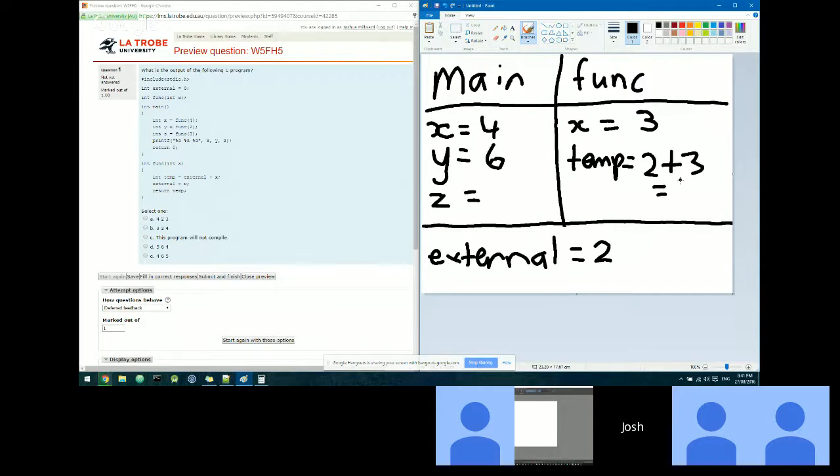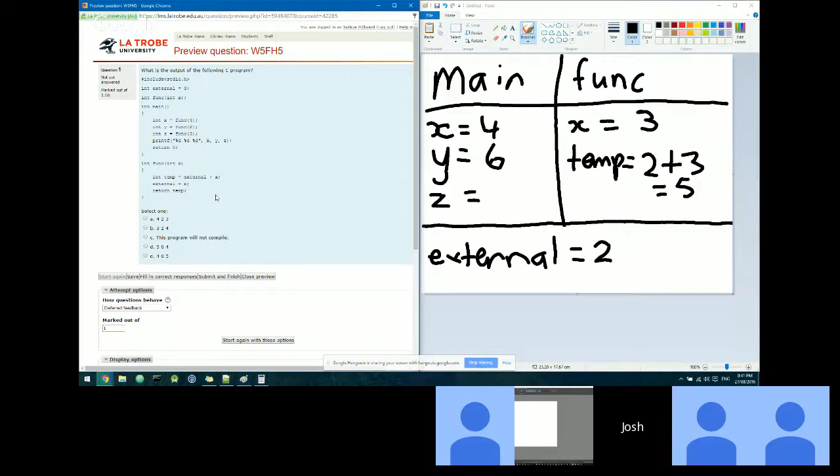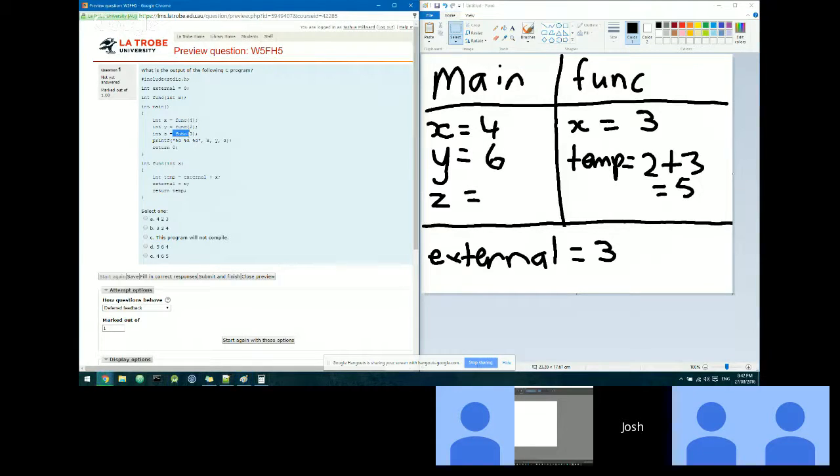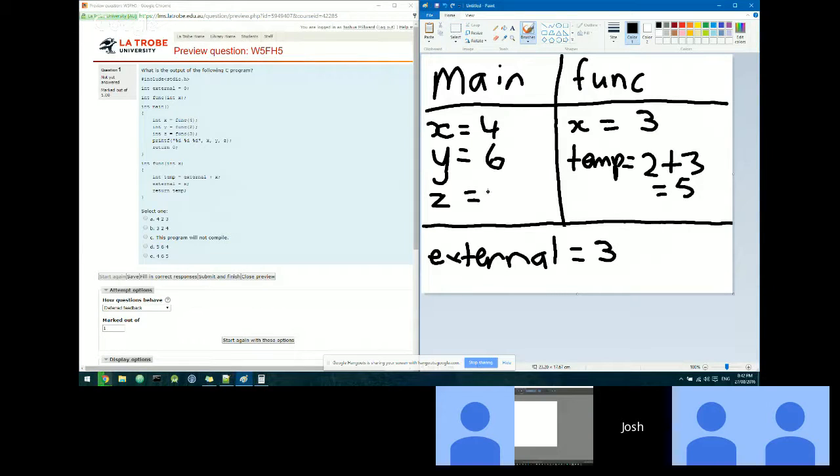So that just equals 5. Then we're saying external equals x. So we're grabbing this x here, and then we're overriding what's stored in external, replacing it with a 3. And then we're returning temp. So we're grabbing this temp variable, and we're replacing it with the function call, func 3. So now what we find is after that, z just equals 5.